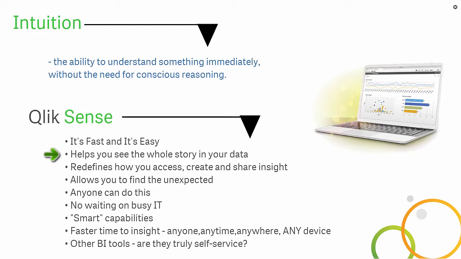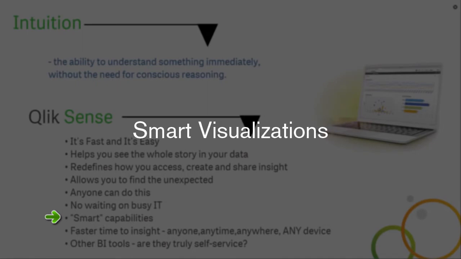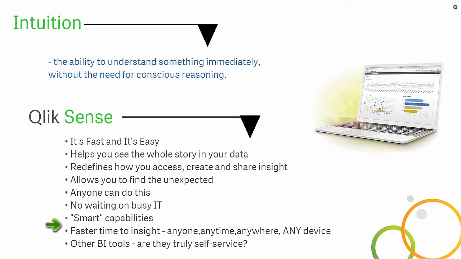in your data. Qlik Sense allows you to use your intuition using a redefined approach to self-service data visualization, which helps you find that unexpected. As you will soon see, anyone can do this, reducing dependency on IT by empowering users of all types with the ability to discover, create, and share meaningful analysis using our smart capabilities. Those capabilities include global smart search, smart data loading, smart visualizations, color intelligence, and data storytelling. These capabilities truly enable faster time to insight to anyone, anytime, anywhere, and on any device.